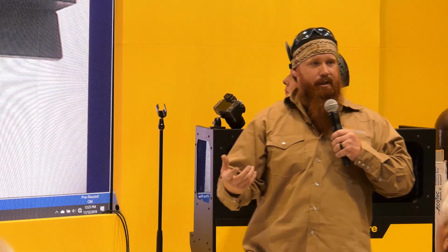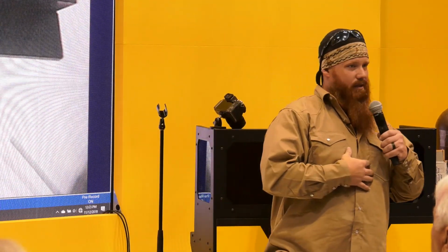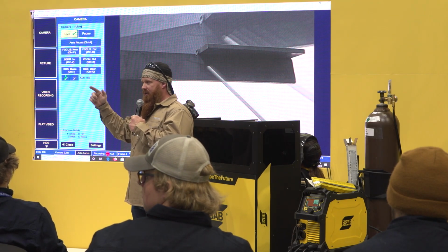And then M is going to be your manipulation. If you have to oscillate a little bit, I'm not a big fan of weaving. I know a lot of people like to weave. If you want to weave, that's fine. If the welding procedure says you can weave your heart out. But for most applications, I prefer just to run straight stringers, a little bit of manipulation.